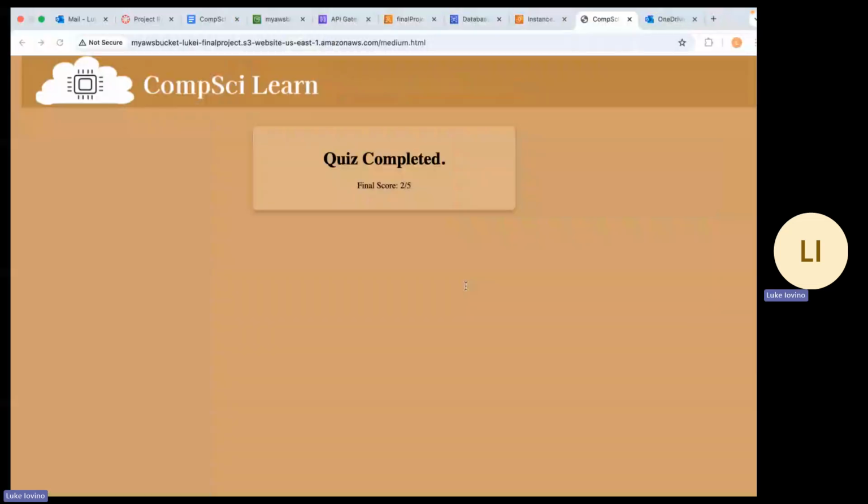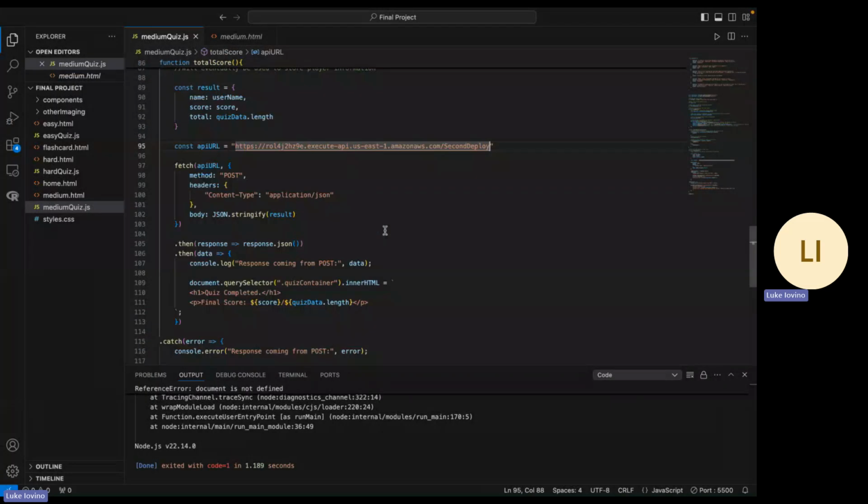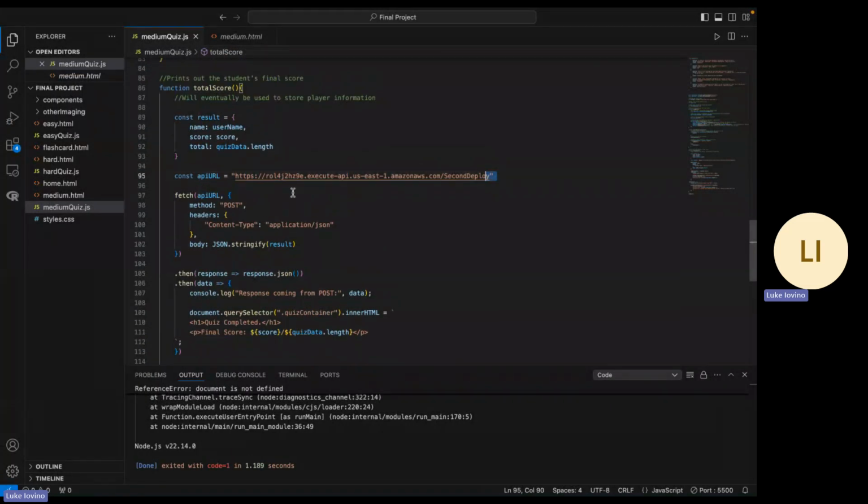Another quick thing to note is definitely to make sure that when you deploy a new API, you're updating the API URL and also updating the file in the bucket, because if you don't, it's still going to try to use the same API prior to the most recent deployment. So that can definitely cause issues too. That's just something you've got to remember. Sometimes you don't remember that, and it can cause a lot of confusion. So something to note there.